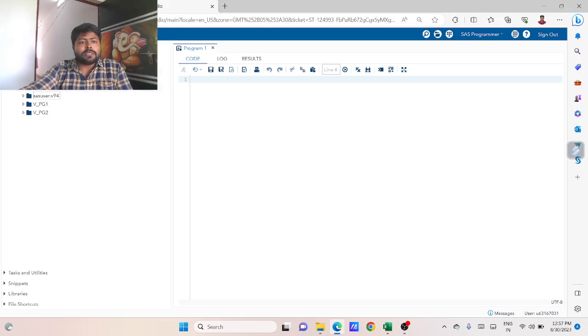What are the things in the server files and folders? Whatever file you want to access, manipulate, or analyze, each and every data should be uploaded to the server files and folders. After this, you are going to use that data in the SAS code, and you are going to manipulate and analyze the data.